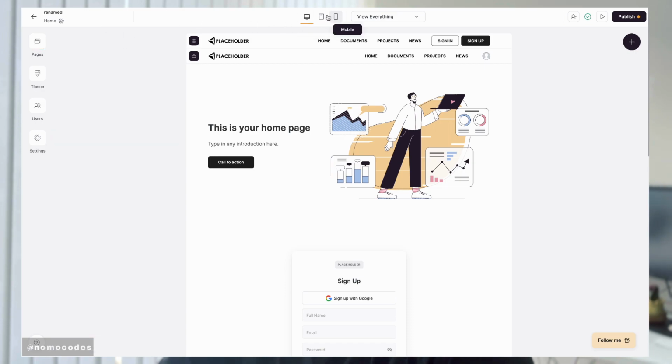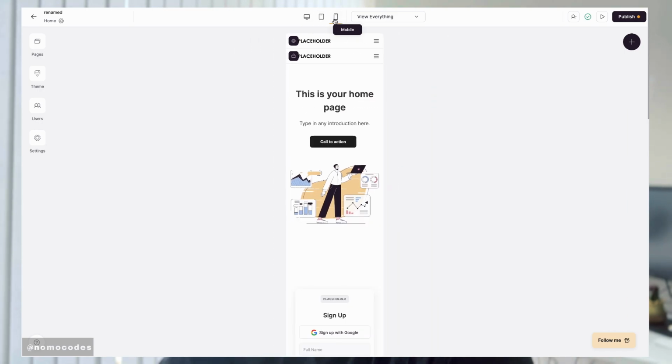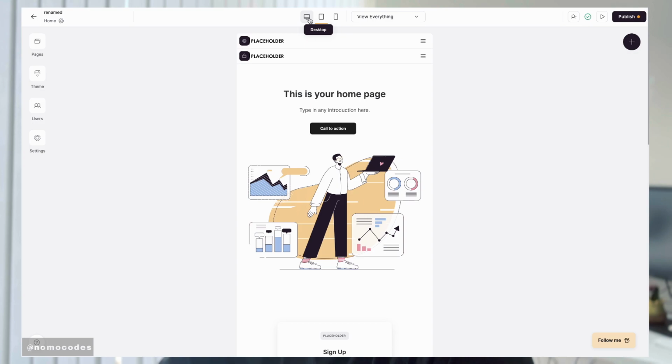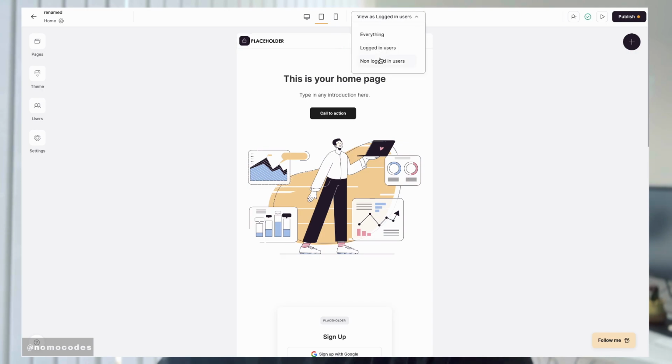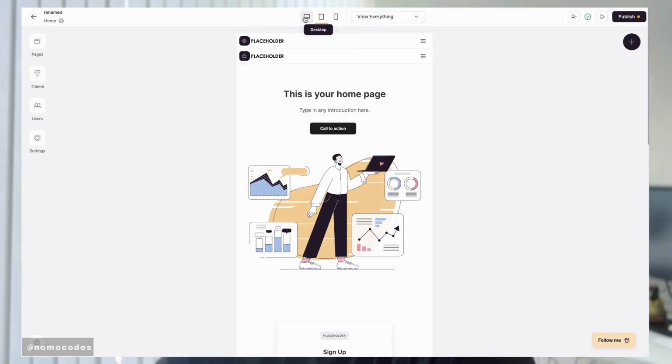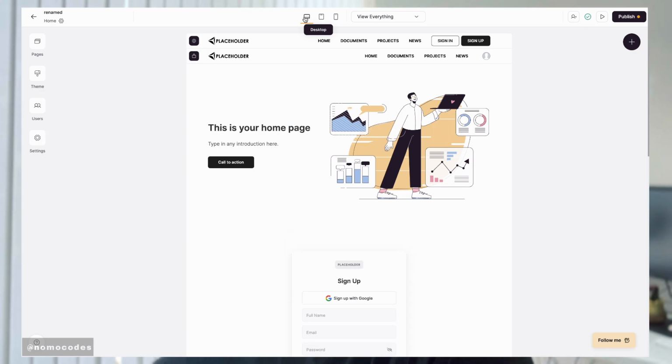To the middle of the banner, we have the viewport settings, which controls the look of all your blocks. These are primarily used to help you understand how your application looks for different devices and also how different user groups view your application. This is less relevant if you just start off, but will become a setting that you will use all the time once your application gets more complex and has multiple user groups. I have videos about user groups ready to help you once you are at that stage. But if you want to check them out early, I have the link down below.